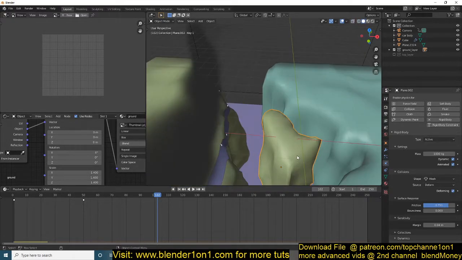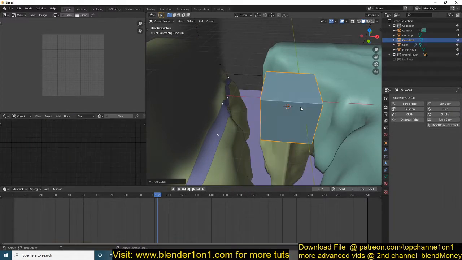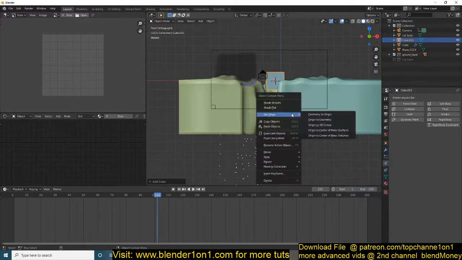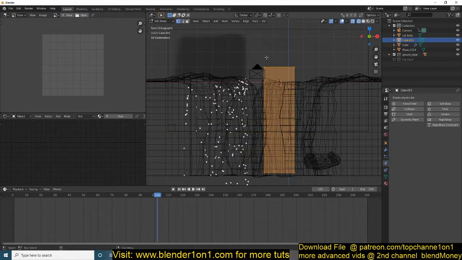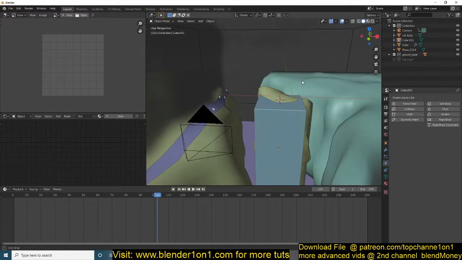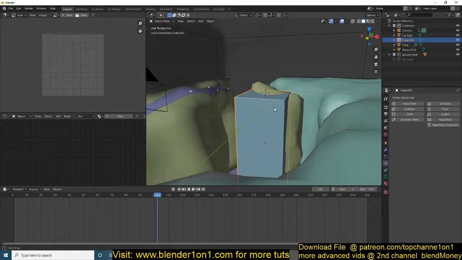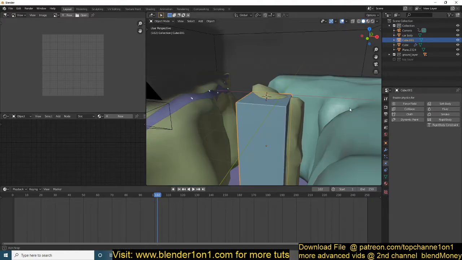Oh, I think the best way would be to, instead of using this object as the rigid body, just add a cube like this, and move it to a different layer. I think physics property layer. I haven't tried this before, so I'm just experimenting right now.